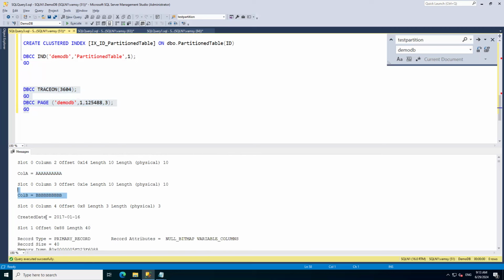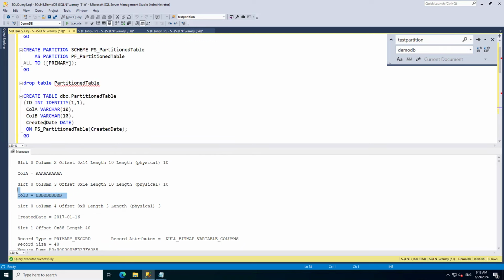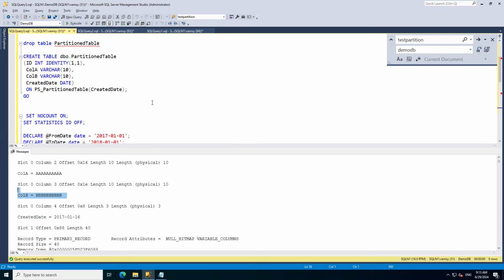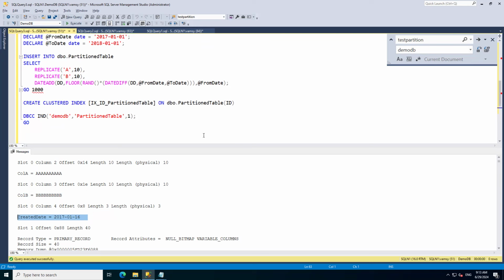Created date is appearing as the fourth record. It's as per the order of the table, right? ID, column A, column B, created date. Why now didn't I get created date as the top column or next after the ID, when I didn't create any index? Why, after creating the cluster index, did created date come into the picture immediately after the ID? You said created date is the partition column. That is the reason you are seeing ID followed by created date.